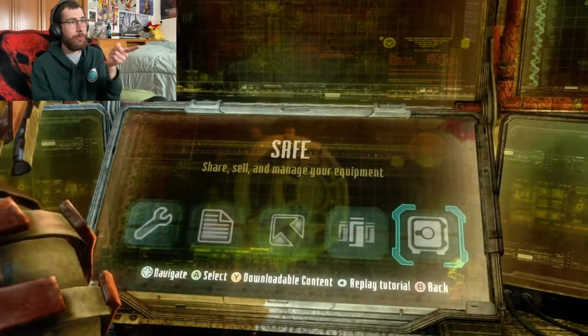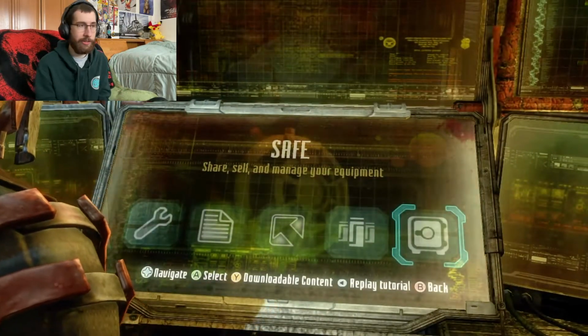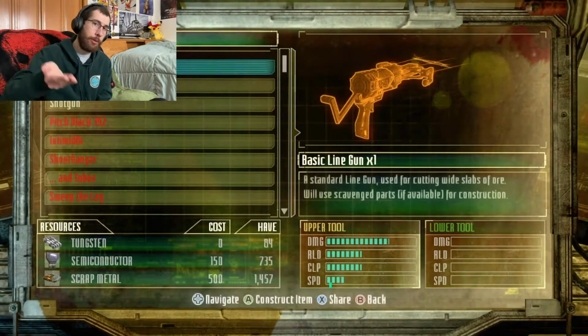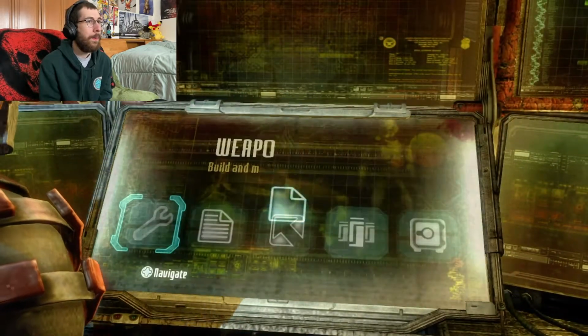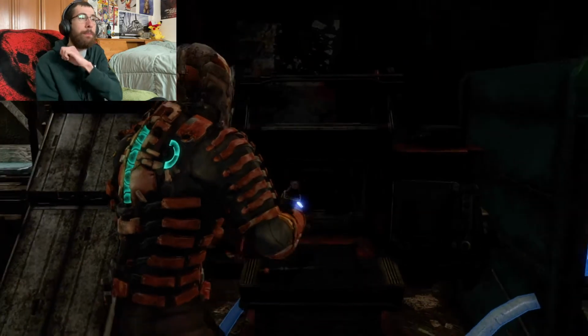So if you go to downloadable content, I don't feel like connecting to the EA servers. Okay, one cool part is that I can press the X button to share my custom-made weapon, which is pretty cool.